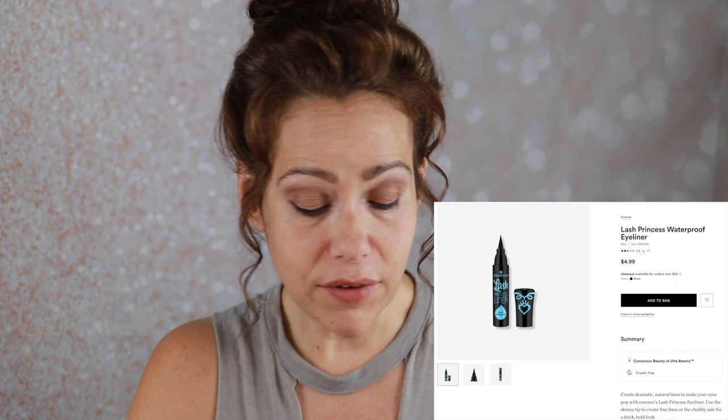I'm going a little bit up on the edge and then on my waterline, just a little bit of a wing. I've been testing the new Essence Liquid Liner Lash Princess — I've seen reviews saying it dries out, but I've had no issues with this liner and I've been using it almost daily. It's just so user-friendly; if you want a little baby wing on the outside, it's too easy. I used my NYX Epic Wear yesterday and had a hard time controlling it — I just love the design of this pencil.